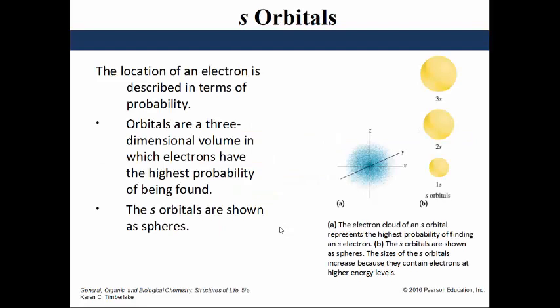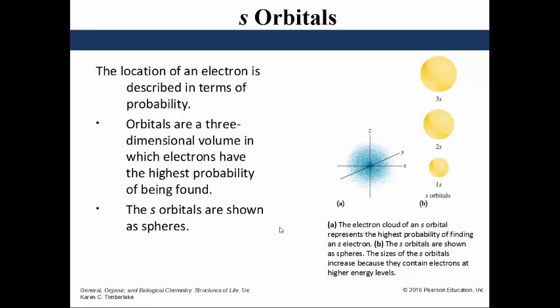Now the location of where an electron is, to what sublevel it's in, really is determined by probability. An electron can't exist, as far as we know, in two different places at the same time. So you are predicting where it was or where it will be. Now we'll first start talking about the lowest energy levels, the S sublevels.